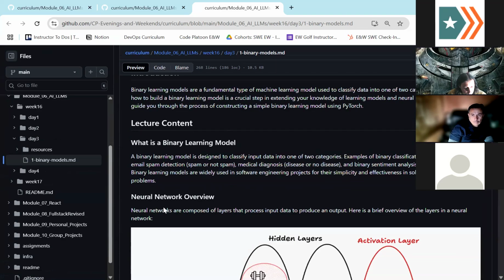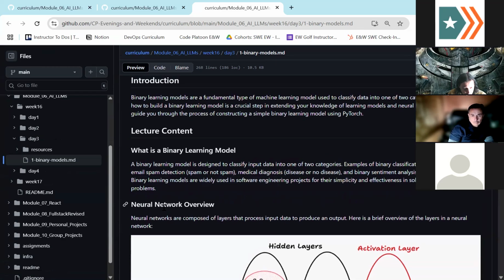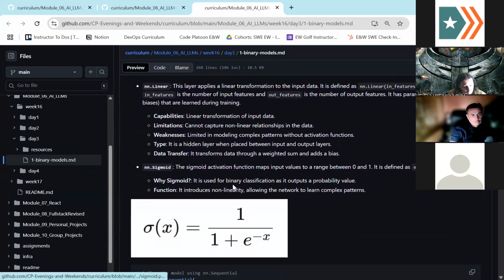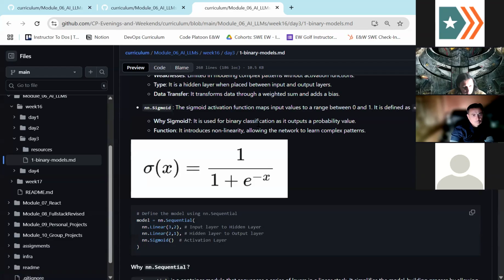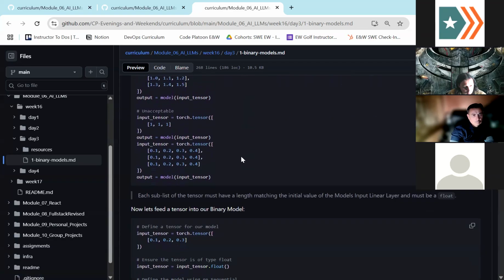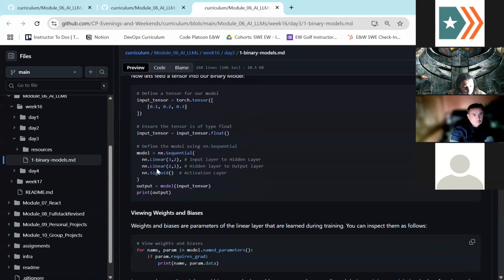All right. So we talked about what a learning model is. We talked about what neural networks are. We talked a little bit here about what the layers do and how they work. We talked about input tensors. Again, know that when you create a model, the model is layers that are networked. So make sure that you keep track of how many nodes are in each layer and making sure it all trickles down to one at the end with that sigmoid.